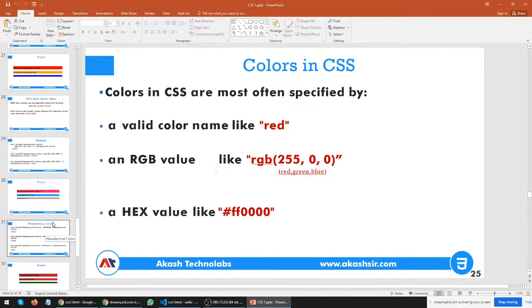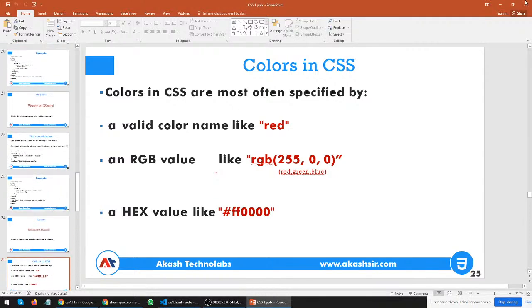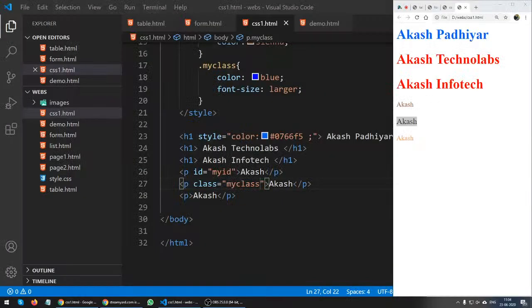So that's it for today. Tomorrow we will discuss more about CSS and also Bootstrap. Today we have seen various topics, like how to blink a text in different colors like blue, red. Tomorrow I will give you a demo in CSS3 for that, don't worry. So I think that's it for today.